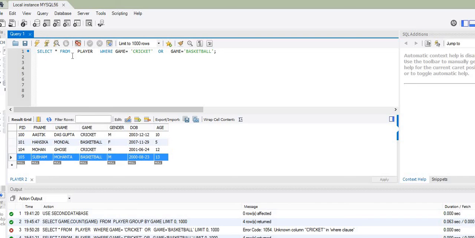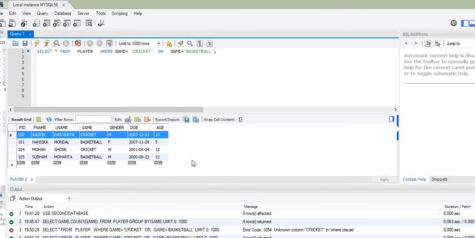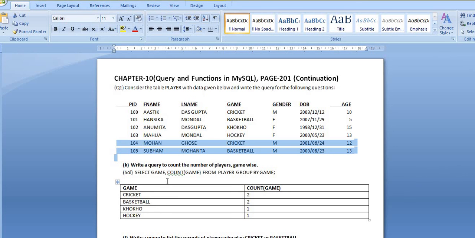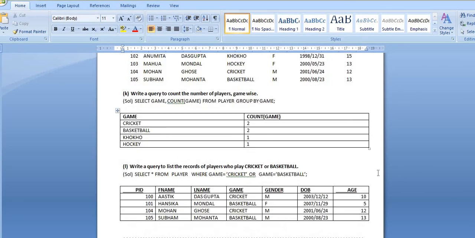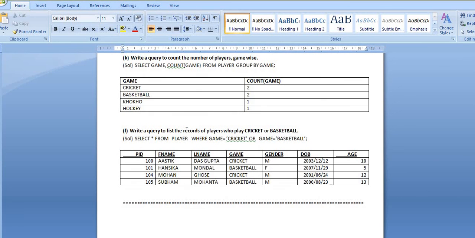So just have a look at this query and the result that we got in the output window. So that was the query and the output for this question, which was asking us to list the records of players who played either cricket or basketball.